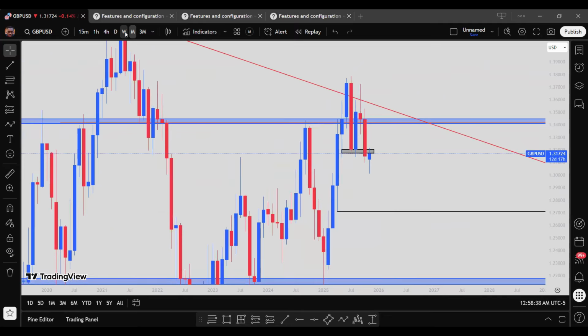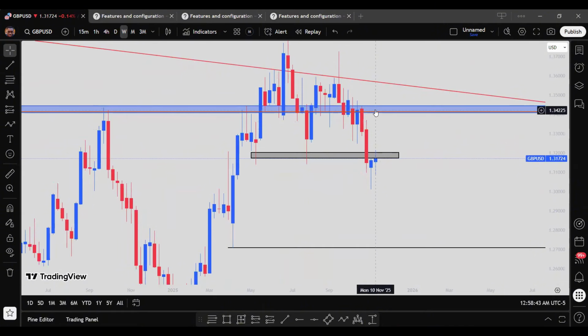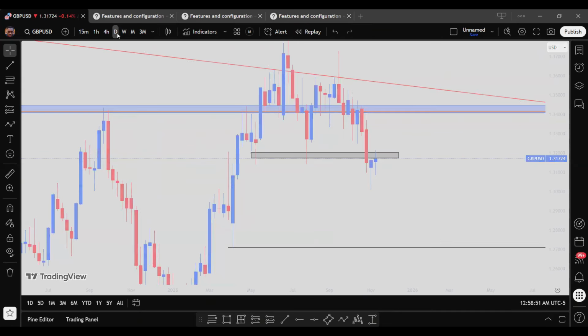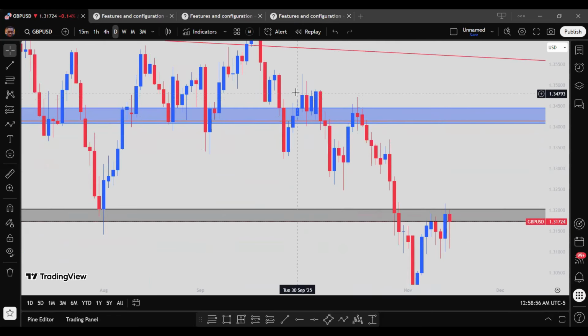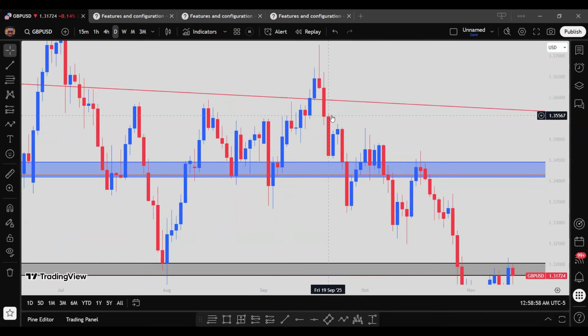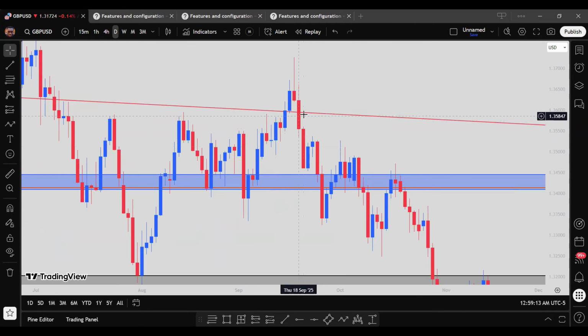What we have here is the 78.6 Fibonacci level aligning with this key level here. Price broke above the key level, and broke above the Fibonacci level too. But if we go down to the daily time frame, we could see that price retested it as price was going back to the downside. So this was what I was saying. As price was moving to the upside, price broke it, but as price was coming back to the downside, this is where I got my first entry on GBPUSD. As you can see, as price was moving back to the downside, we have a retest of this key level, and also a retest of this Fibonacci level, and we already got this trend line touch.